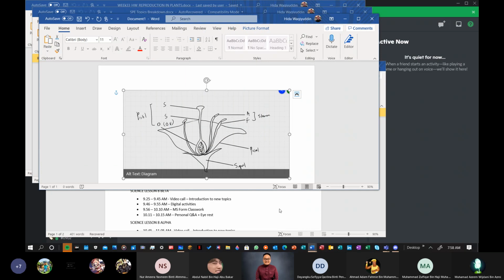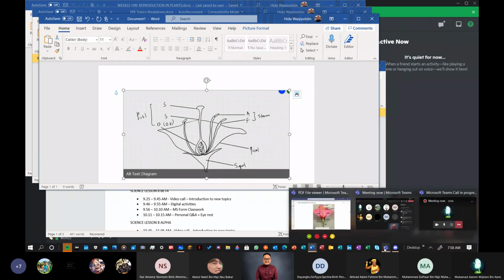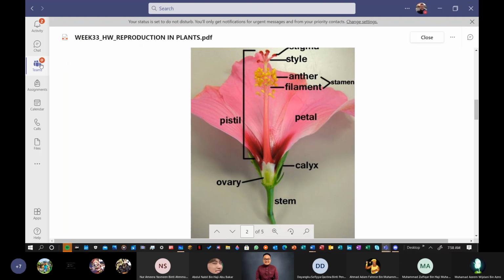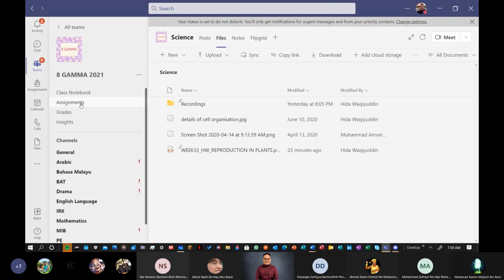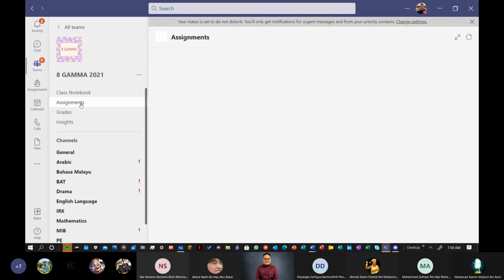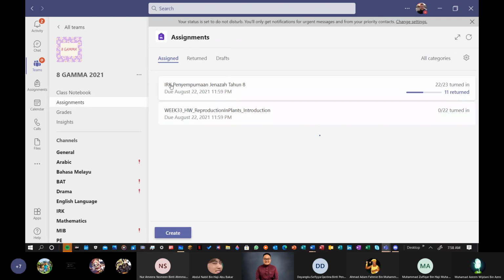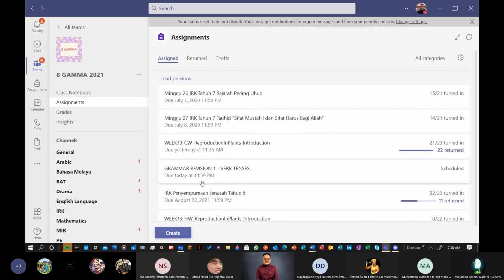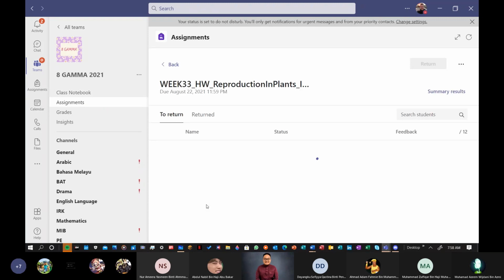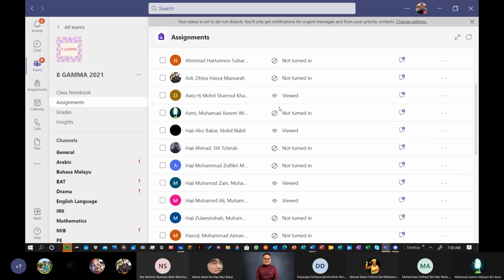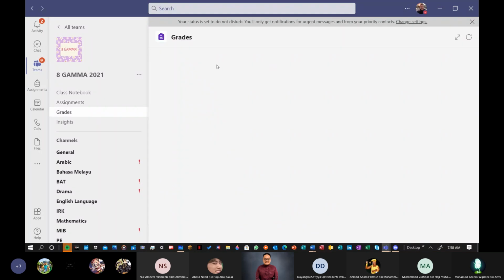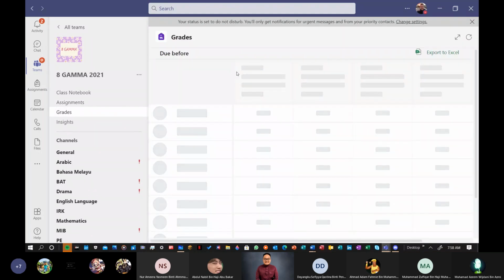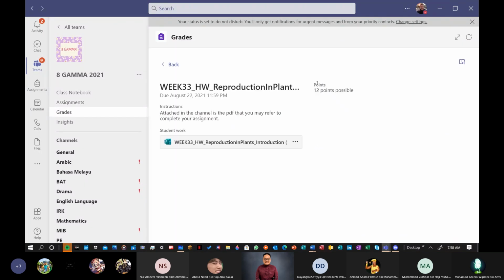And when you want to submit, all you need to do is go to your assignment. Go to your Teams, go to your assignment. And then click your assignment, which is this one, production and plan.